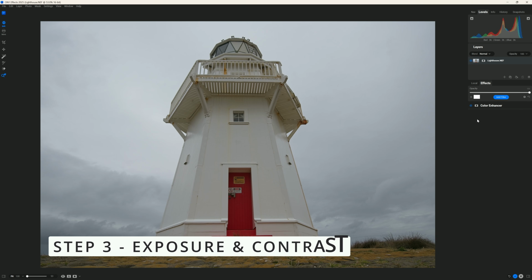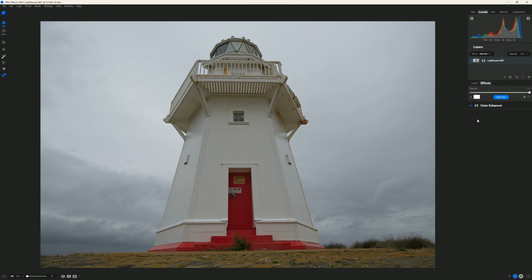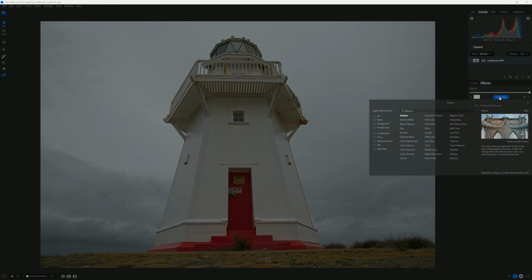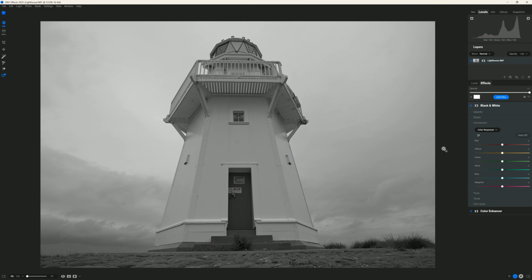So having set our white balance, our next job is to adjust the exposure. Now, to do that, we're going to take the unusual step of shifting our image to black and white. The reason we do this is because it enables us to adjust our exposure and contrast objectively, without the saturation of the colors in the photo shifting every time we brighten or darken the image. Here, we can simply look at the image in terms of luminosity, which is to say light or dark, which means we will do an overall better job.